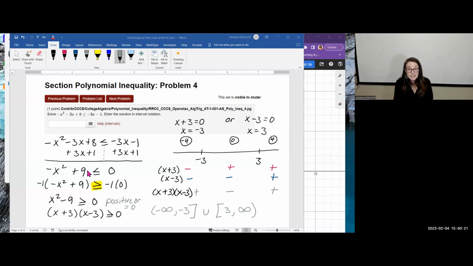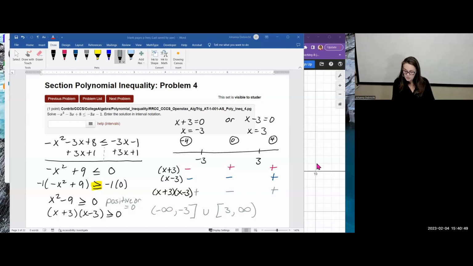Now, I'm not finished. There's another section. So I put a U symbol for union. It doesn't have a tail on it. It's just the U part. And then we pick up again at 3 and go to the right. So that's 3 and to the right is infinity. Notice negative infinity, if used, is always on the far left, and infinity, if used, is always on the far right. And again, we make this one a square bracket as well.